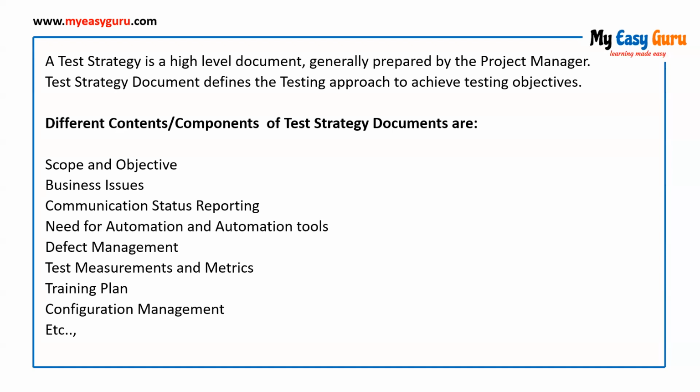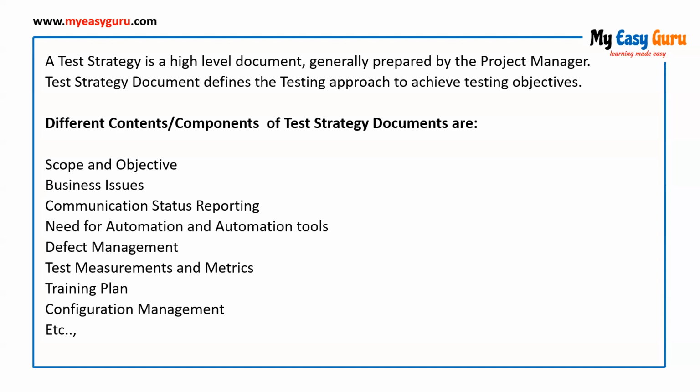A test strategy document answers all the questions like what you want to get done and how you are going to accomplish it. Test strategy plan should be communicated with the entire team. Why is this necessary? Because it should be communicated with the entire team so that the team will be consistent on the approach and will be clear about their responsibilities.